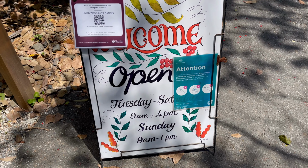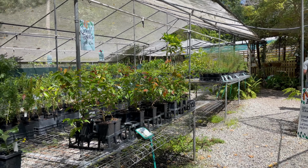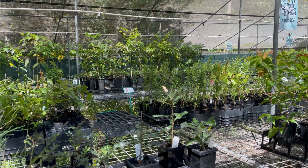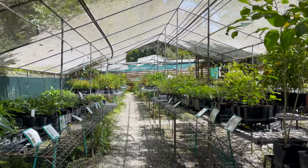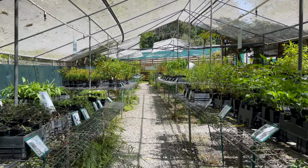And we were over that side of Brisbane, so we decided to pop over to The Gap to go to Patton Park Native Nursery. This is one of my favourite nurseries in Brisbane. The prices for all of the plants are super cheap, and every time I go, I always come out with different plants, and I'm usually going in there to find a native version of a plant that I would like. So I've gotten so many different things from this place, from native finger limes, native raspberries, midyim berries, lots of native bush tucker foods that I've planted all around the garden here.